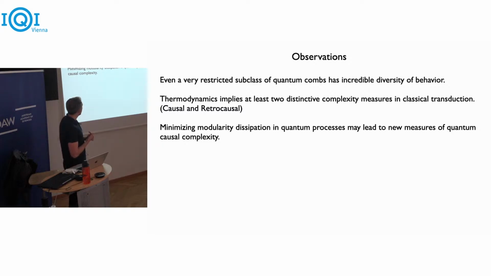And it implies to me that perhaps one way of extracting quantum measures of complexity may be to investigate what insisting on zero entropy production means about the structure of your quantum comb. So I guess that's my basic sales pitch: maybe consider what minimum entropy production means when you're looking at quantum combs. Maybe that will take you somewhere interesting, maybe something equivalent to statistical complexity in the quantum realm, maybe something completely different.